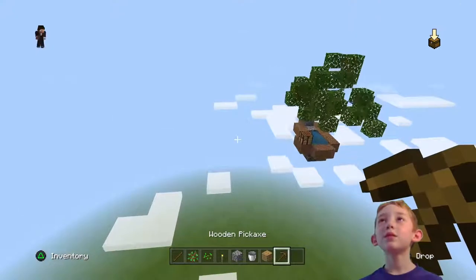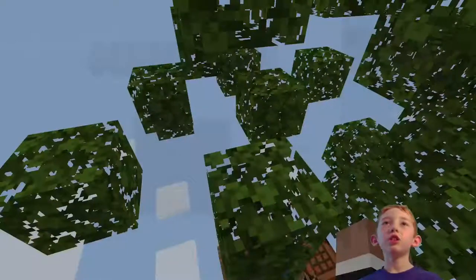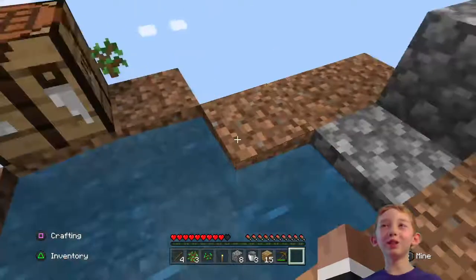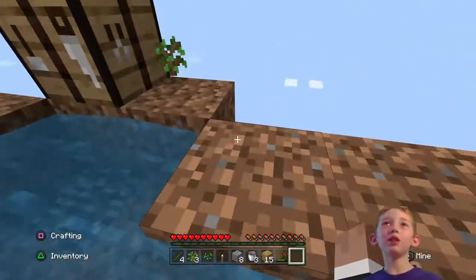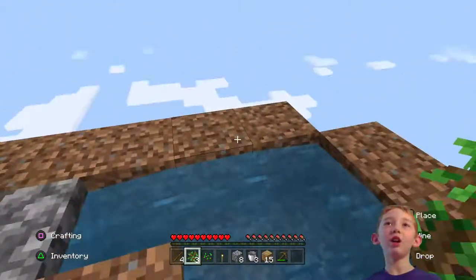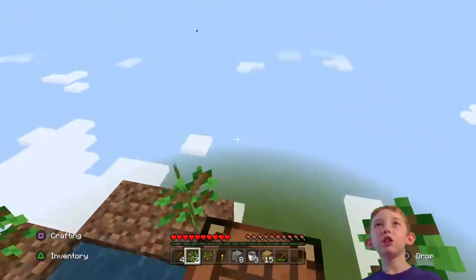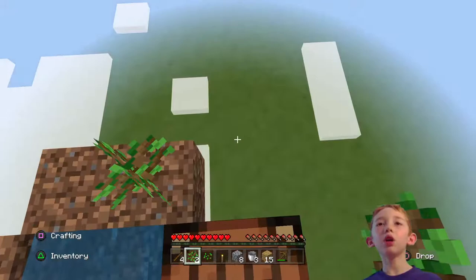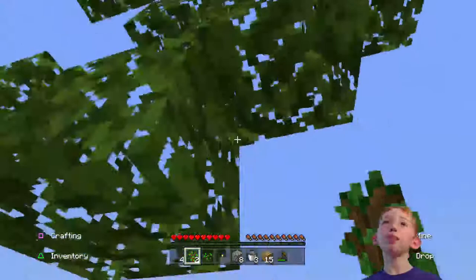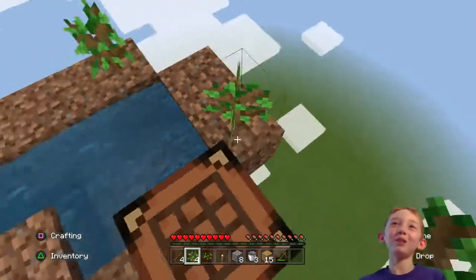There we go. Ooh, I got another sapling. Oh. Settings, let's change it to survival. And I'm going to take my sapling and place the sapling right here and here. Did another sapling just fall? This tree is punished. You made a sapling fall. Oh, I got another sapling. Oh, that's all I care about. Ooh.